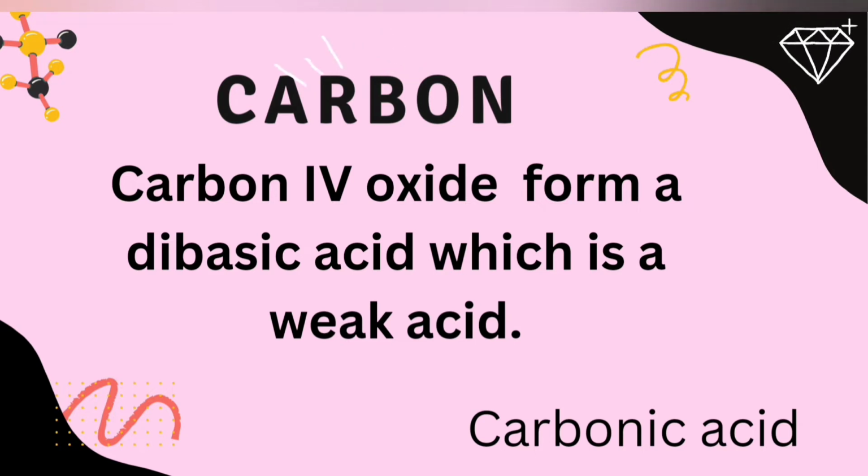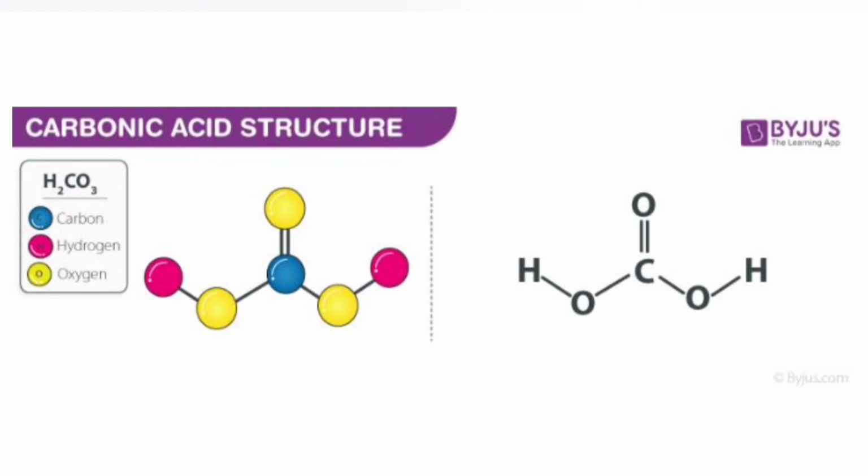A weak acid, which is a dibasic or diprotic acid called carbonic acid or trioxocarbonate 4 acid. Now the trioxocarbonate 4 acid exists mainly as a liquid, although there's new research that NASA came up with, that they have been able to isolate it as a solid. This is the structure. That's the central carbon bonded to 3 oxygen, one of which is a double bond and the other 2 are single bonds.